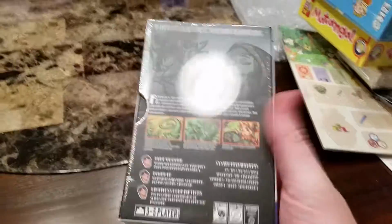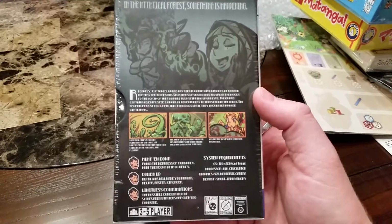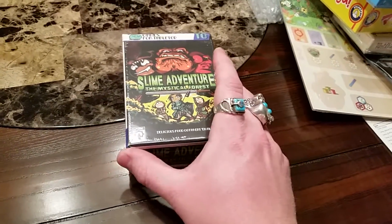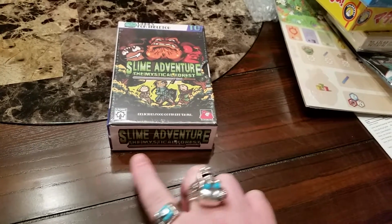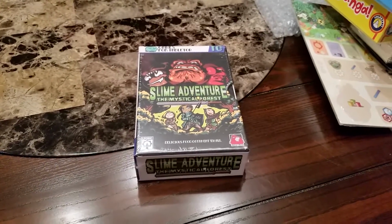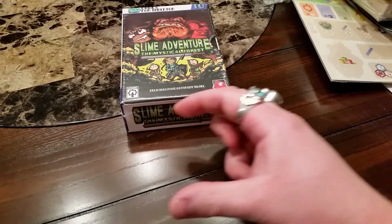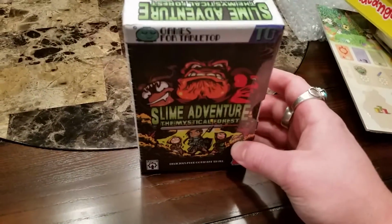But it's all about you are the slime monsters, and you are trying to attack these adventurers, these female adventurers, as they come through the forest. But the thing is, as pointed out by Nick Minahan from Board Game Brawl, the art in this game is very mature. There's different levels of how far the slime monsters are going to devour the adventurers. So you'll have one where the slime monster looks like it's attacking the female character, and then the next one, it just gets progressively worse and worse. It looks like the slime monster's doing inappropriate things to the adventurer by the end.